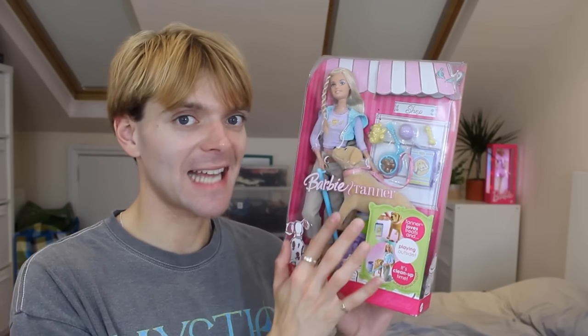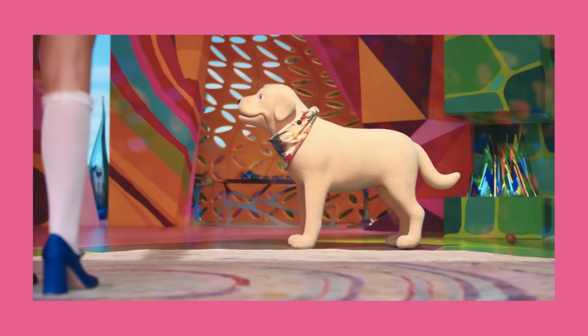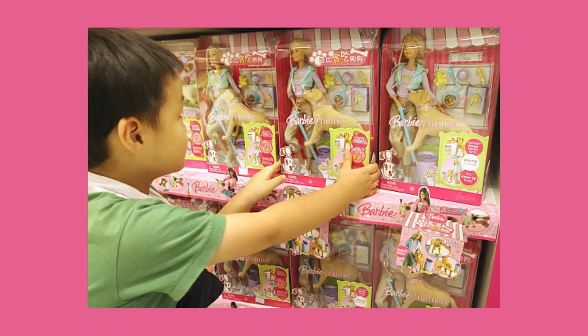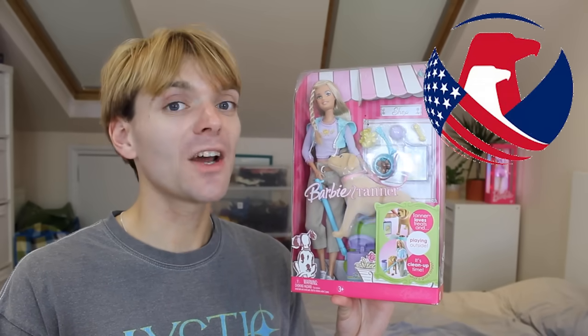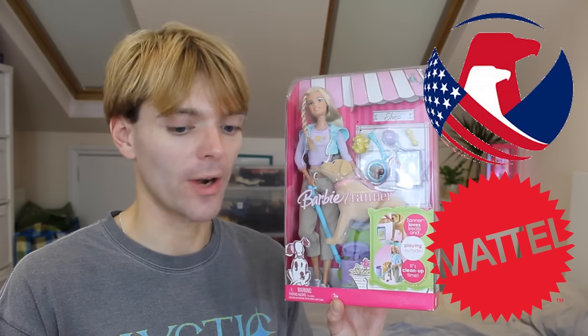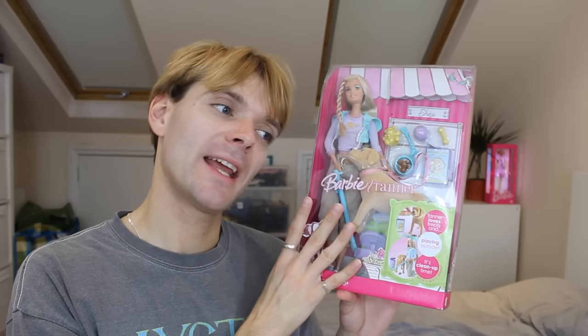Some of you may recognize Tanner, the dog in here, from their very brief cameo appearance in the Barbie movie. Anyway, for a little bit of background on this doll, it was released in May of 2006, but on August 14th of 2007, the US Consumer Product Safety Commission, in cooperation with Mattel, recalled all the dolls and issued a warning because the product had been deemed hazardous to children. Dun, dun, dun! And in my opinion, the toy itself is also kind of weird.